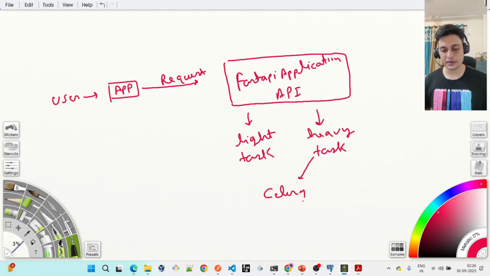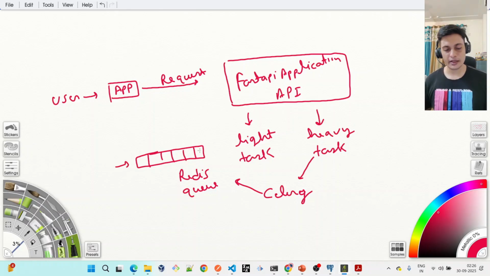This Celery is one server. Celery will push it to the Redis queue. The Redis queue is like a table where all the things come from here, and there is this Celery worker.